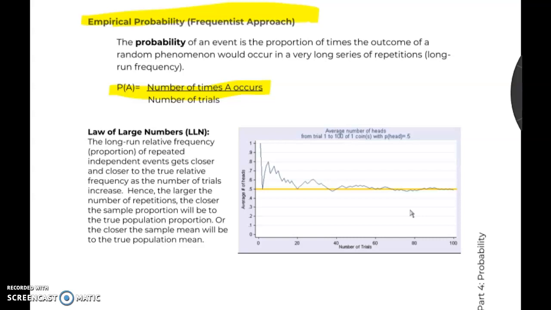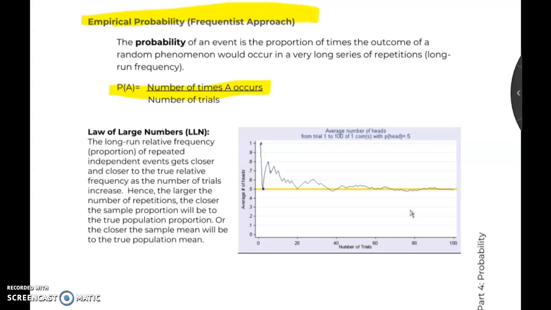In this little graph, you can see that when we're tossing a coin and we're looking for the number of heads, when we first tossed it over here, the first coin toss was a head. So this is why we had a proportion of 1. The second coin toss was a tail. So when we average the probability of 1 plus 0, the number of heads out of 2 tosses was 1 out of 2. And so on. So we can see how this goes up and down, as we are getting heads and tails.